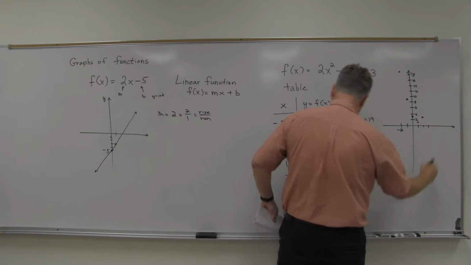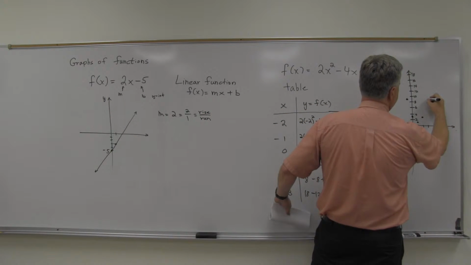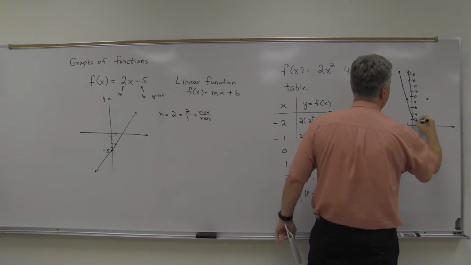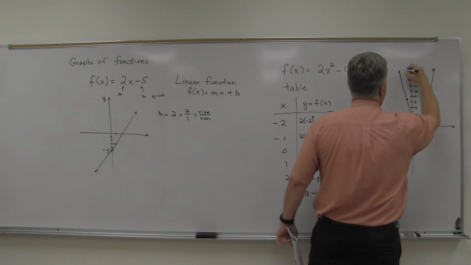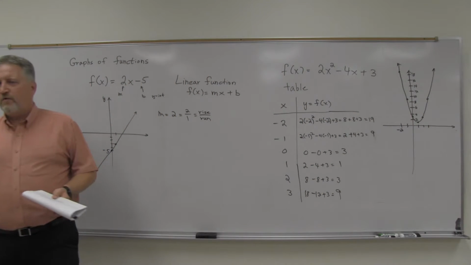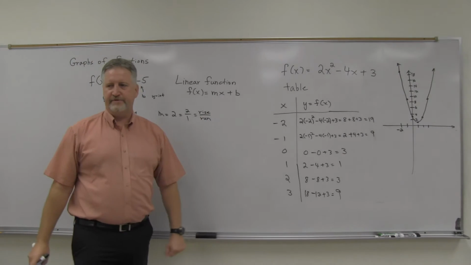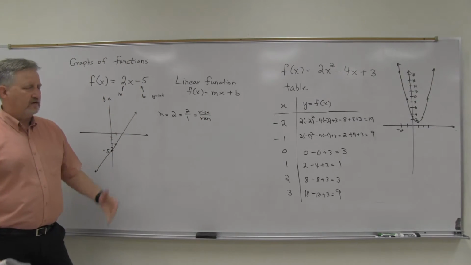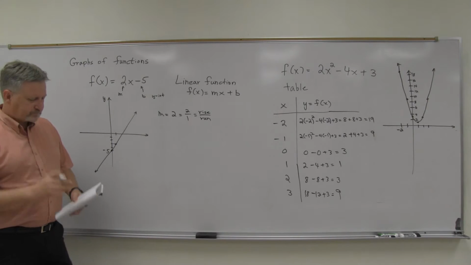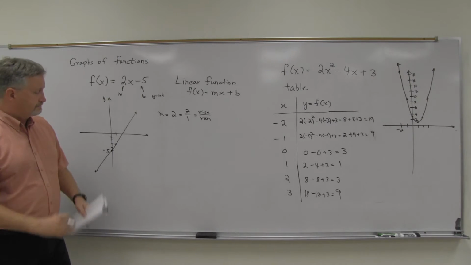I think we can see what's happening. That's why I did the other one, 3, and then it goes back to 9. So it's going back up, isn't it? Yeah, it's going to keep going on both sides. So if we don't know what a graph looks like, the table comes in handy and can help us out. In a few minutes, we'll do some more graphing of those types of things.